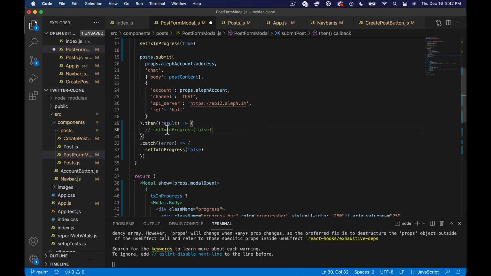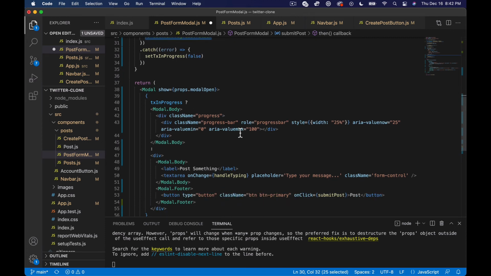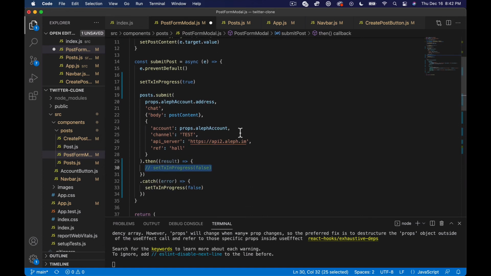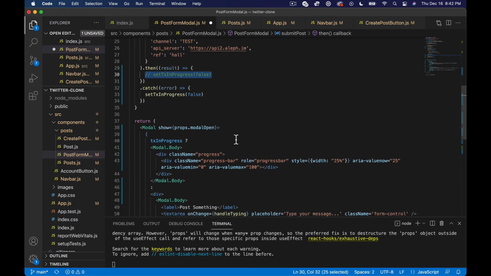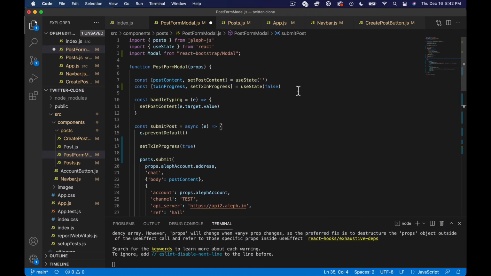But in any case, what I want to do is have this be set tx in progress false later. Maybe what we could do... I'm just trying to think, how can we connect that? So props modal open. We could do this. This seems kind of hacky to me, but let's try this.